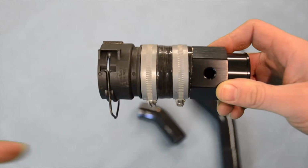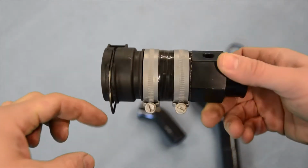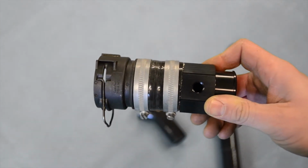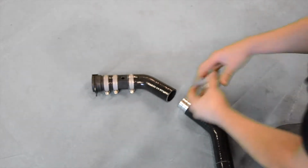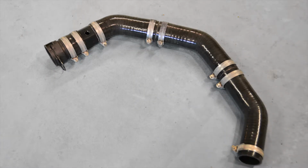Be sure that the BMW end pin is positioned at a 90 degree angle to the temperature sensor hole. Our shortened 45 degree silicon bend is now connected to the temperature sensor hose joiner, and now we can connect the remainder of our top hose. It's important to note the position of the Jubilee clips here, as this will ensure each section of our hose is connected securely and easily accessible in the future.